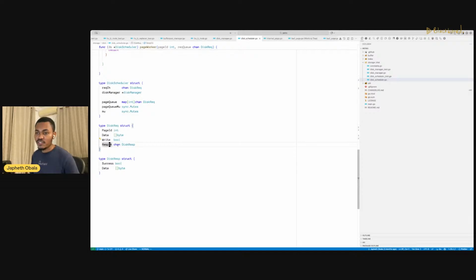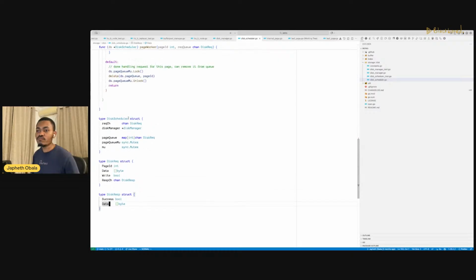And then the response channel is essentially what enables the asynchronicity, because each disk request that is sent contains a response channel where we will write back the disk response. As you can see here, the disk response struct has the success flag, and the data if it's a read request. If it's not a read request, then it will just be nil.